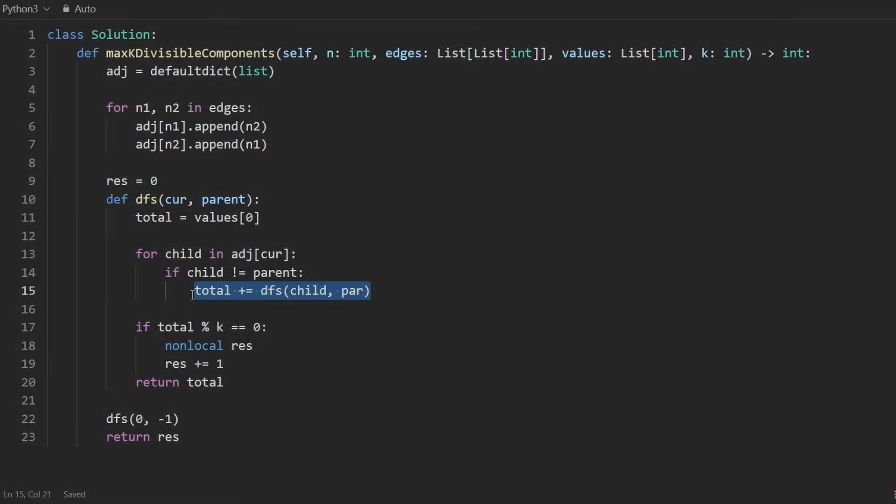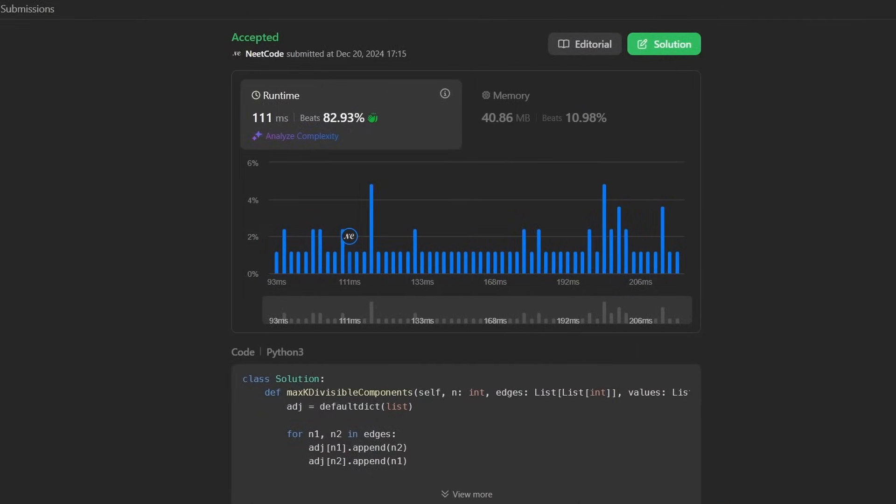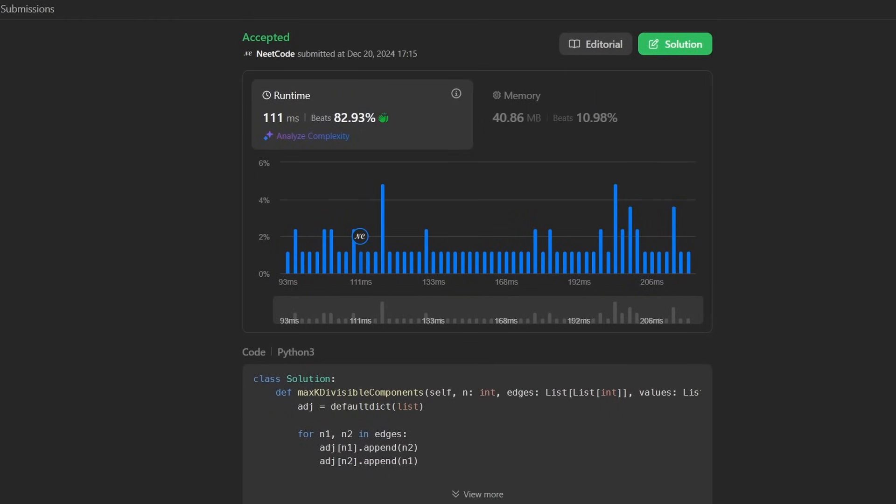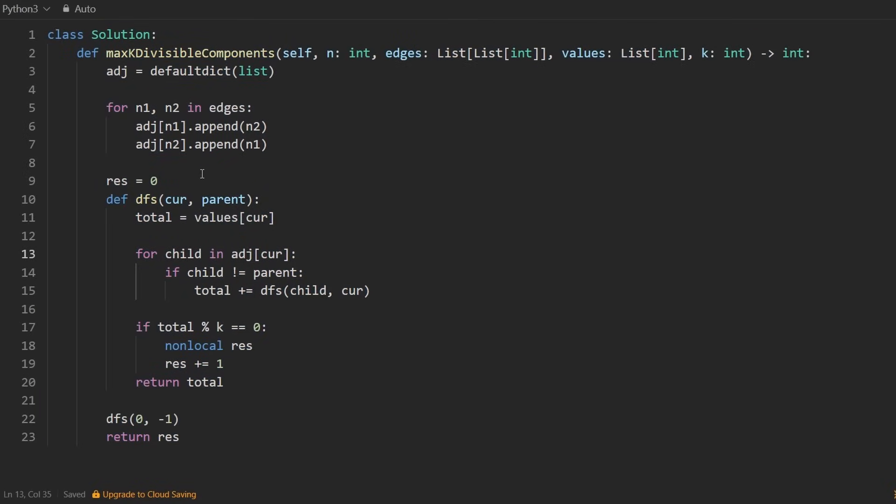Okay, unfortunately, I kind of screwed up and that probably made the explanation confusing. So pair, first of all, it should have been parent, but also the parent of the child was the current node. I'm sorry, I must have misspoke. But the current node is the parent of the child. And for some reason over here, I have a zero when we should have been using cur. And again, I apologize for that. With those minor fixes, we can see that this code does work. And it is efficient because you can see that running this, we are really only visiting each node once. We're not getting stuck in a cycle. We're treating this as a tree. We're doing a bottom-up DFS, summing up all of the subtrees. We know there's no cycle in this graph.